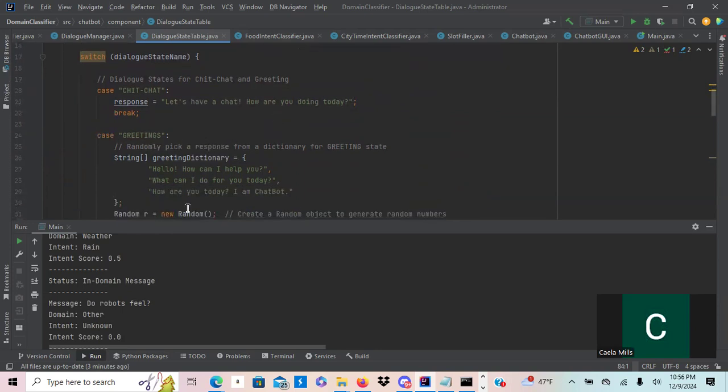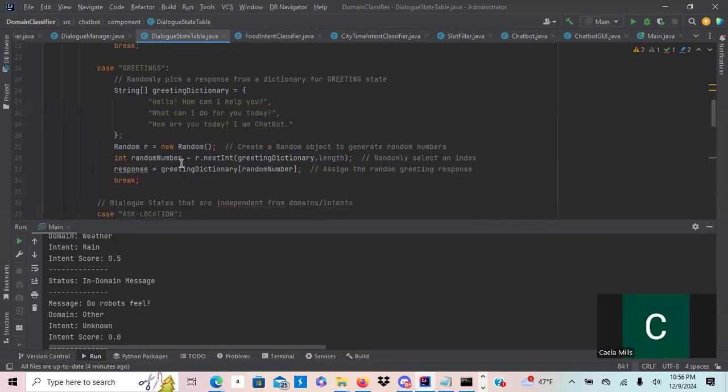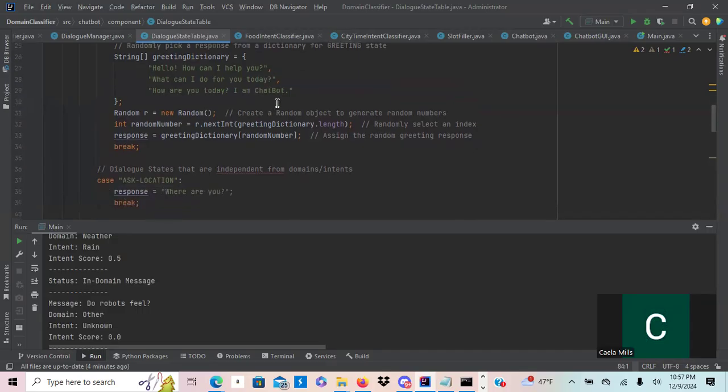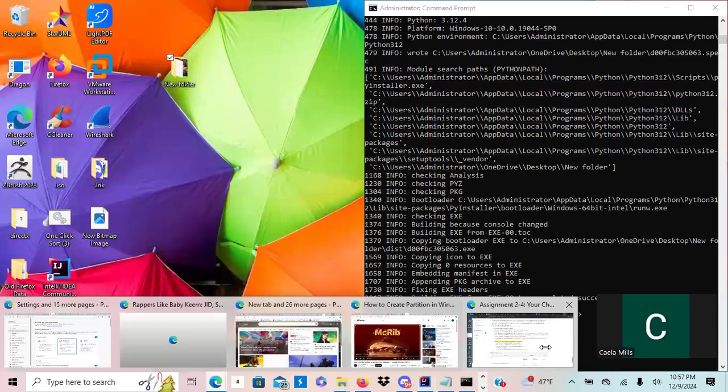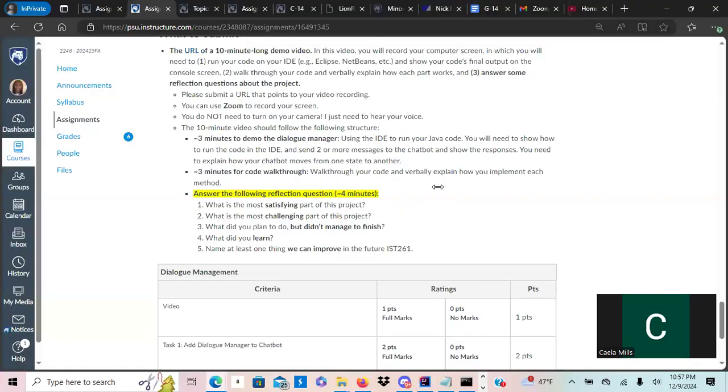For greetings, it gives me one of these three greetings from the array of greetings as a string, and it just picks one for me. It is randomized by this R object, which represents a new random object, based on my greeting dictionary. As far as the content, I believe that's the only thing I implemented from the assignment.